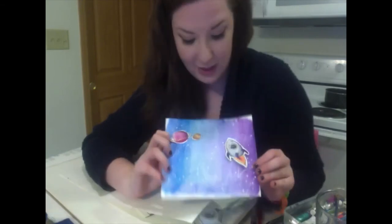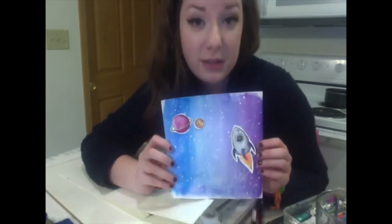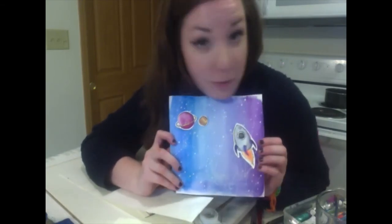All right, and there you have it, a little space galaxy scene that you made all by yourself, completely with watercolors.